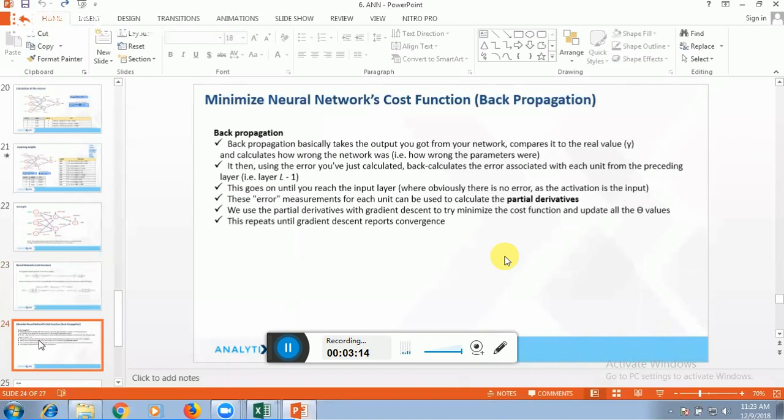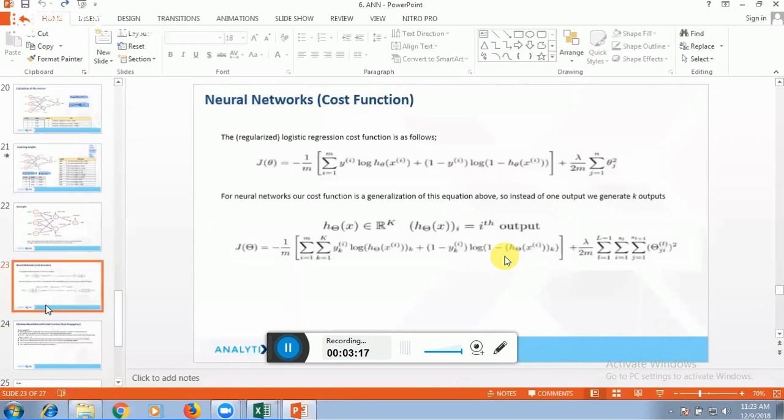Can you go to the previous slide, 23? Can you just explain it once more? So what I was saying is, of course, we did not discuss this cost function for logistic regression. Suppose I have my logistic regression, this is one cost function, assuming the activation function is a sigmoid curve. Now in my neural network, suppose I have 10 neurons. What does that mean? You are performing a logistic regression 10 times.